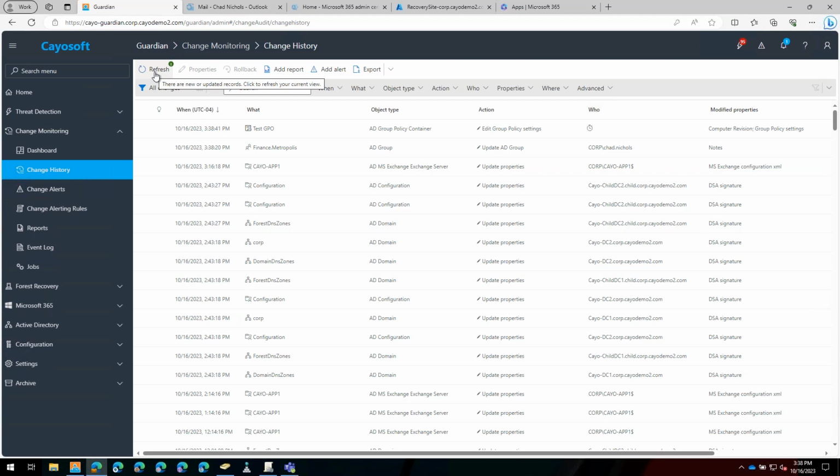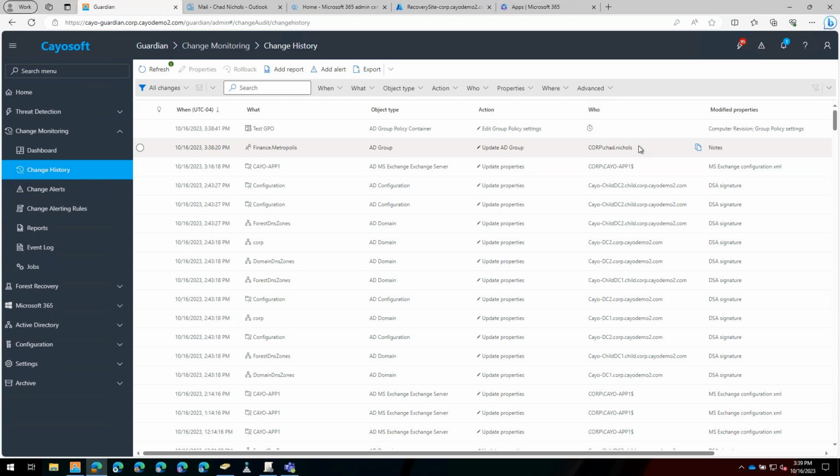Before I hit refresh again, I want to note one thing. The change monitoring piece of the software is actually agentless. We leverage connection accounts to monitor for changes. We look at the LDAP replication stream, and we also leverage Graph and REST APIs for the cloud. So if a bad guy turns off your event logs, either on-prem or cloud, that does not make us go blind. We still see the changes. The only thing we really leverage the event log for is to discover the full picture.